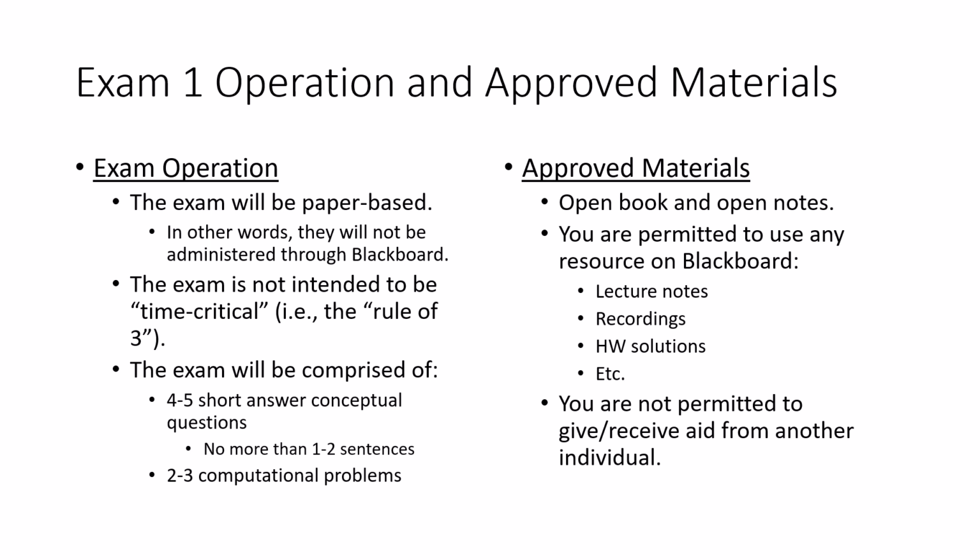It is open book and open notes, so I'm sure you're going to ask if you can use your laptops to access the notes. That's fine. One of the things I would suggest, given the nature of this class, is to prepare a formula sheet. I'm not going to make you do it, but I think it's a good idea. To put it all on one sheet actually forces you to study, and in the end, the exam will go faster.